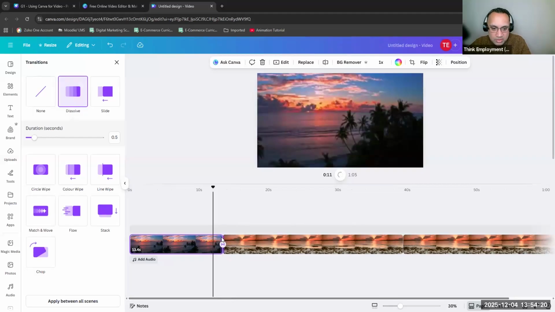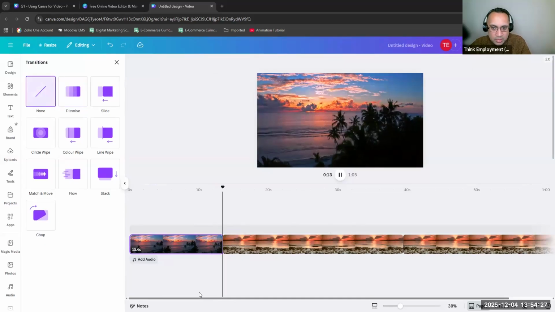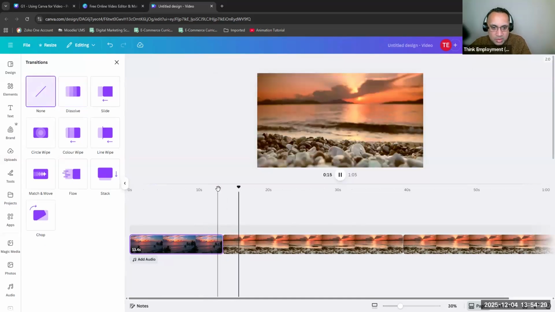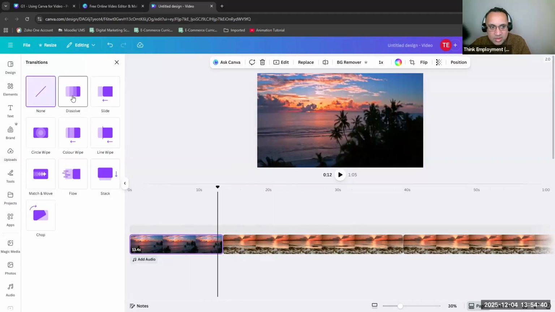And I don't even have to have a transition there. I can just take it out. None. And I think that's better without a transition. So if you wanted a smooth transition from one to another, if the scenes actually go well with each other, you might not even need one of these transition effects. But out of the transition effects, I think the only one that I personally like is the dissolve. Don't go crazy with these transitions because they can make it look unprofessional. But it depends on the type of video you're making.